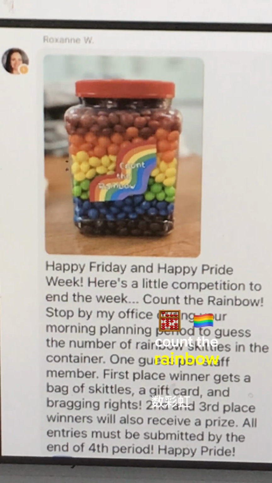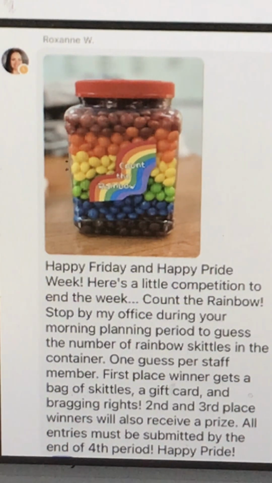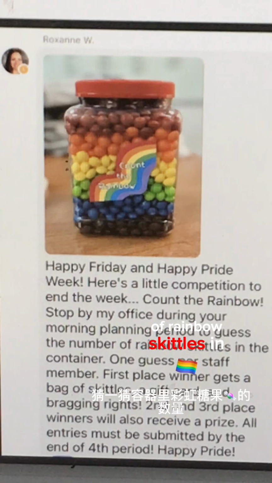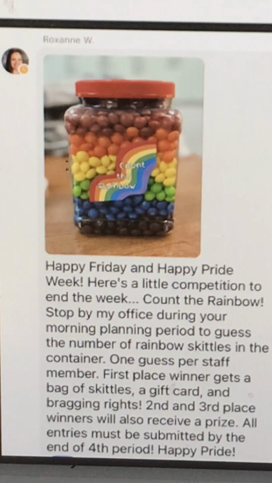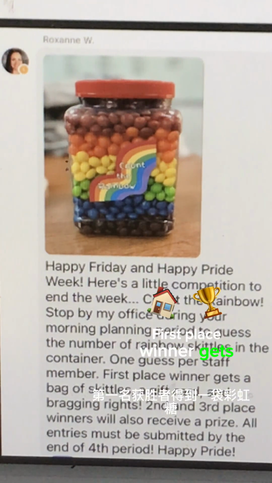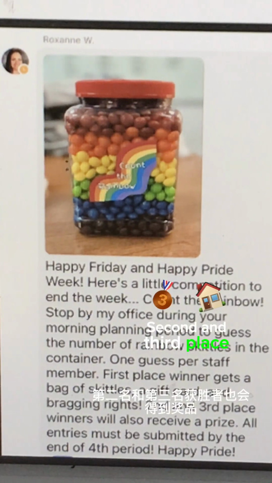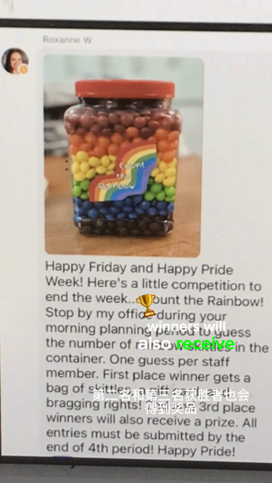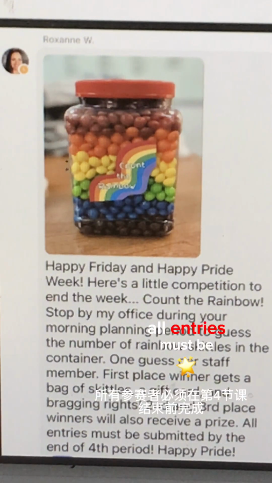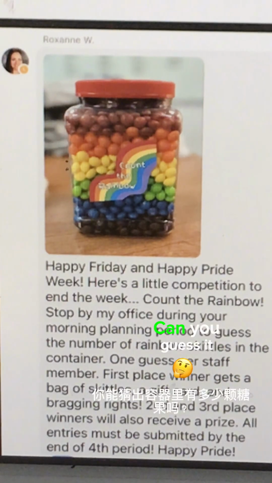Count the rainbow. Stop by my office during your morning planning period to guess the number of rainbow Skittles in the container. One guess per staff member. First place winner gets a bag of Skittles, a gift card, and bragging rights. Second and third place winners will also receive a prize. All entries must be submitted by the end of fall period. Happy Pride!"